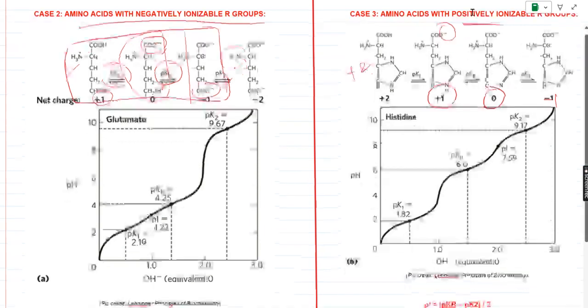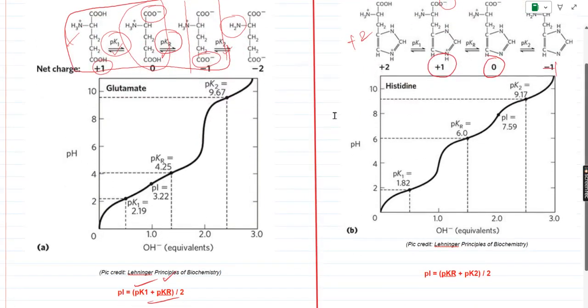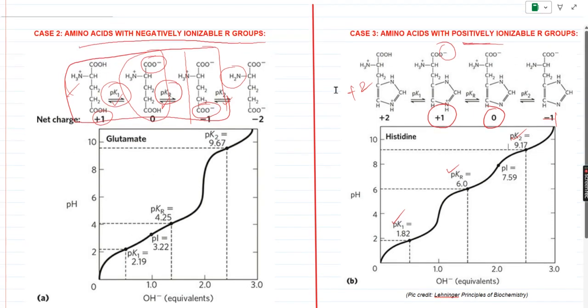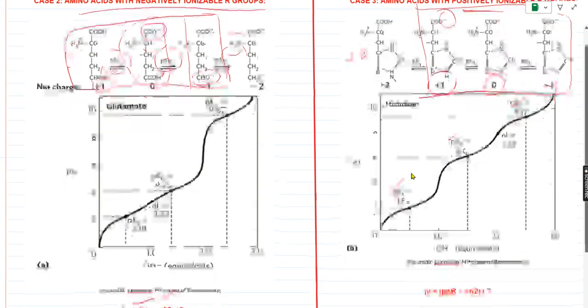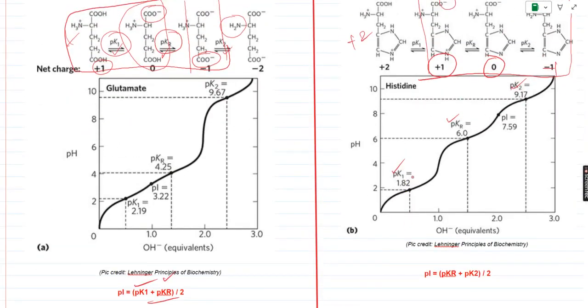Okay, so what happens is, now we are going to take, if you see the titration curve, it has pK1, pKr, and pK2. Now we have to take that part of the reaction where the Zwitter ion is involved. So you will have to take this portion. Okay, so in that case, the formula to find the PI will be (pKr + pK2)/2. So remember, here it is (pK1 + pKr)/2, and here it is (pKr + pK2)/2.